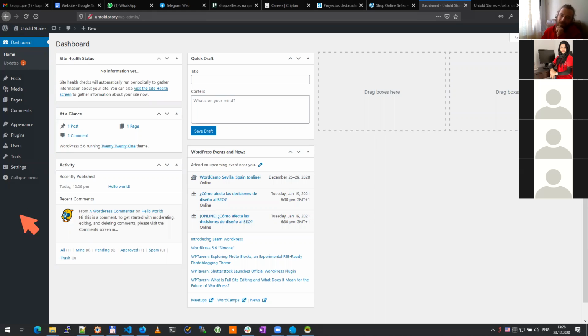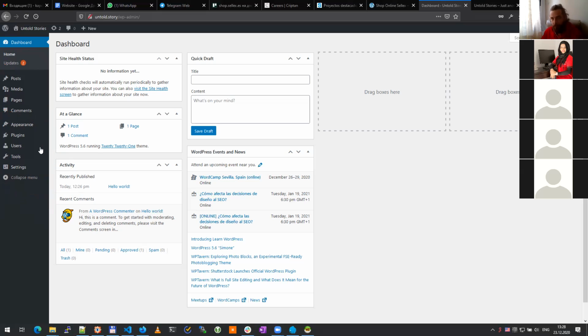On the left side, in black, we have the main menu of the WordPress admin zone. It has just two big parts. One is about content, and the second is about configuration, plugins, themes, and everything else.